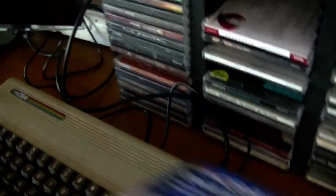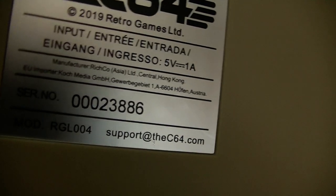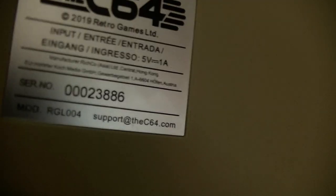Okay, everyone likes to show what their serial number is. Let's have a look and see what we got. 23,886. Look, Australia got the high numbers. Damn! I was hoping I'd get number one.